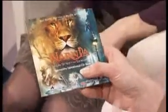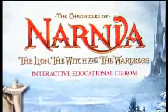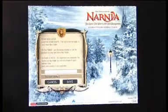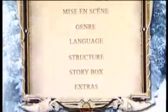Yes, well, the best thing about this resource is that it's free. It's one of a series of CDs that come from the Film Education Unit, which is an outfit based in London, and it's got extracts from the text, it's got interviews with people, it's got a range of other resources that stimulate creativity, and above all, it sends children, young learners, into the media text.